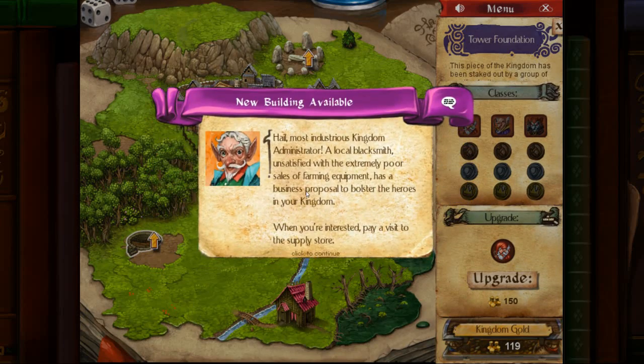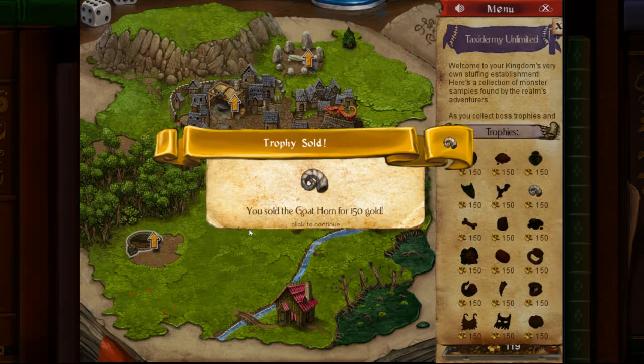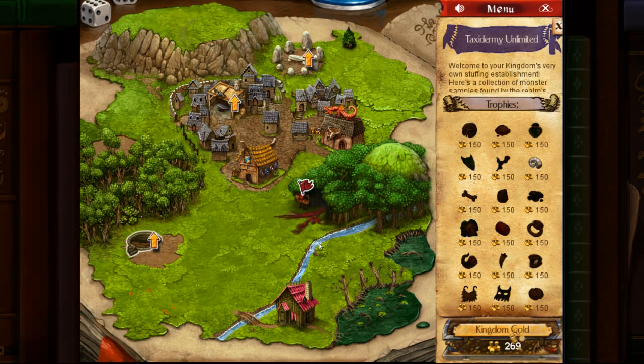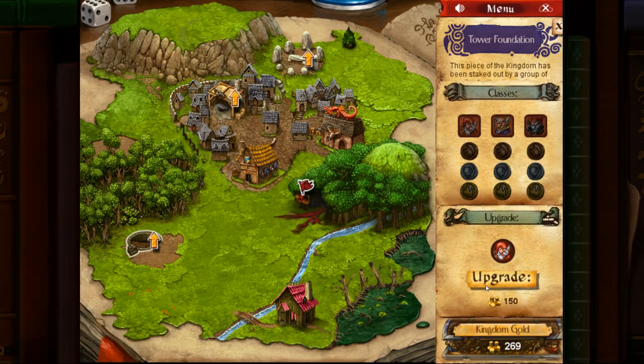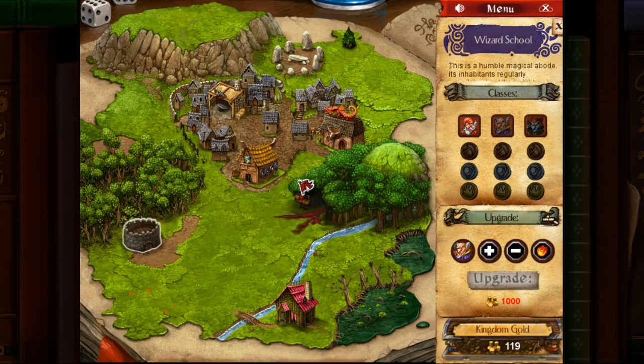Oh, new building available. Hail, most industrious kingdom administrator, a local blacksmith, unsatisfied with the extremely poor sales of farming equipment, has a business proposal to bolster your heroes in your kingdom. When you're interested, pay a visit to the supply store. Okay. Now we're going to upgrade this Mage Tower and do the last dungeon on the list.